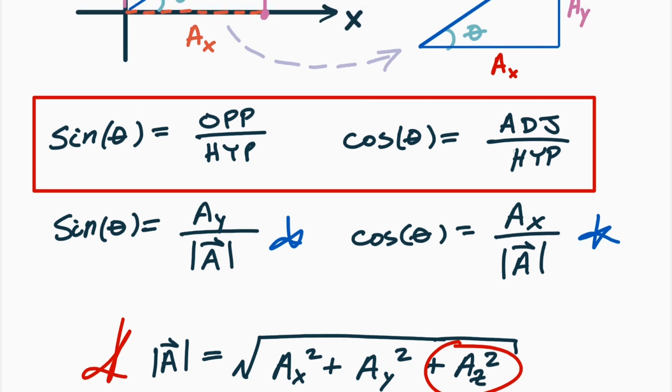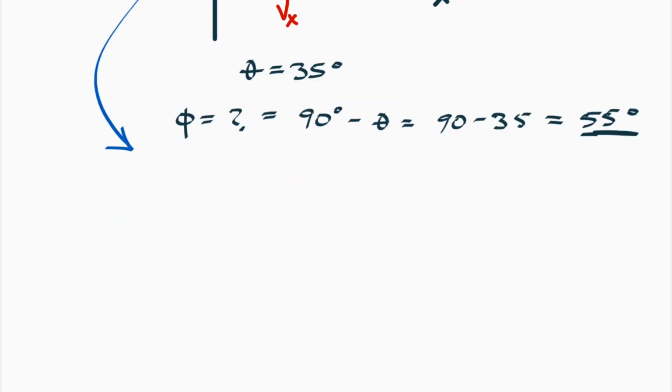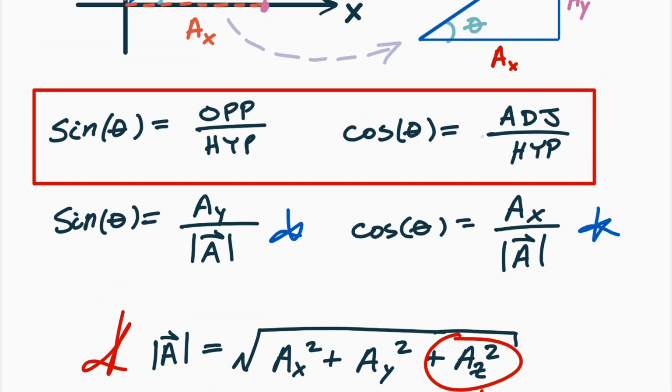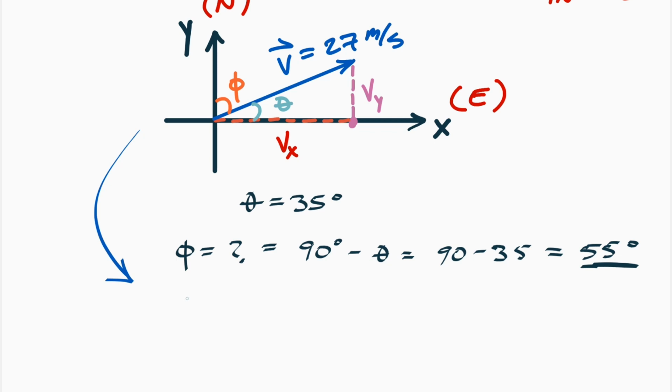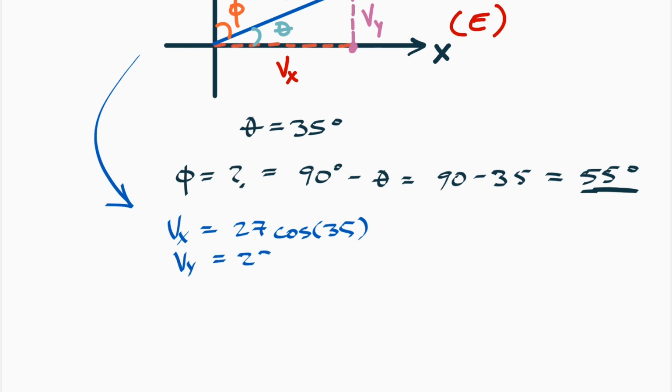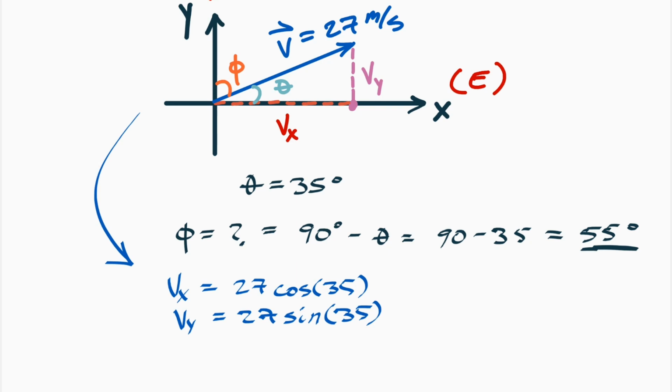And so I'm going to use this up here. If you just move the hypotenuse and do hypotenuse times cosine of the angle, you get that adjacent leg. That's what you want to do very quickly, right? The adjacent leg, that length, is just hypotenuse cosine theta. On the other hand, the opposite leg is just hypotenuse sine theta. Okay, so down here in our example, Vx, the adjacent leg, is just hypotenuse 27 times cosine 35. And Vy is just 27 sine 35, just like that, right? And you can be very good at doing this very quickly.